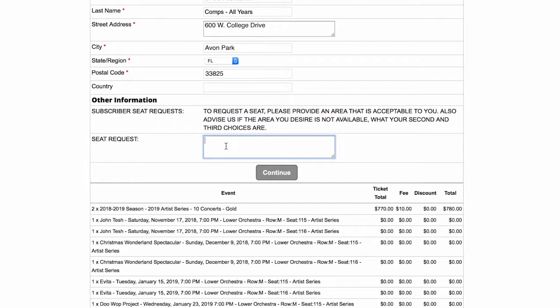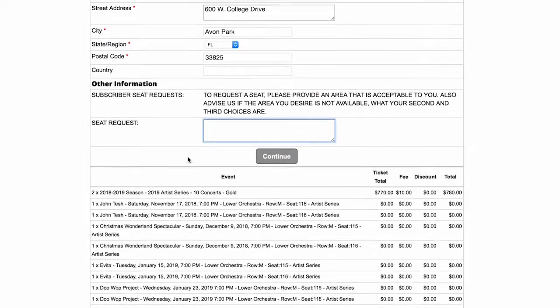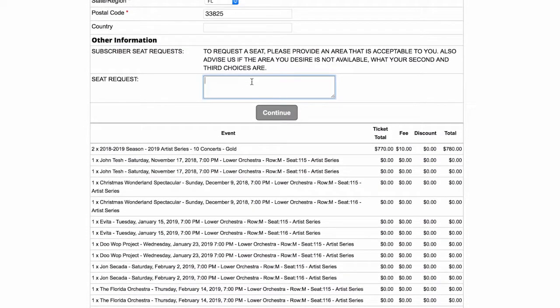We ask that you put, instead of a specific seat, some kind of general area, like a box. If you know which box you like, or if it's in the balcony, if you know what row or about what side of the theater you want to sit on, that's a little more helpful. If you do know your particular seat, you can put it in here, but if it's not available, meaning someone already has subscription seats in that seat, then it's going to slow things down. The box office is going to have to get a hold of you and try to find something else. So you might just want to put in a general area. Mine are fine for now, so I'll leave that blank.